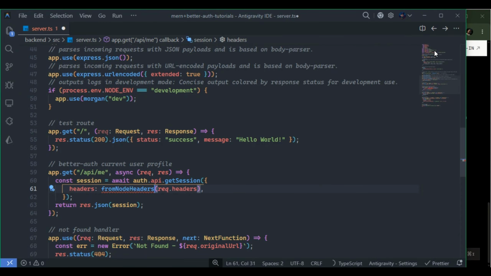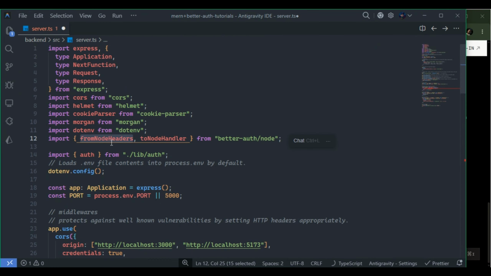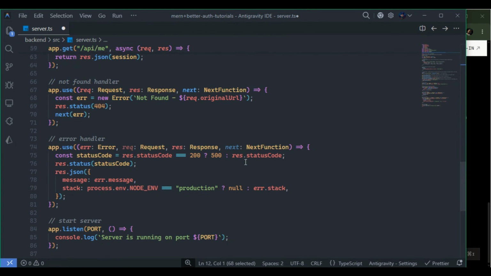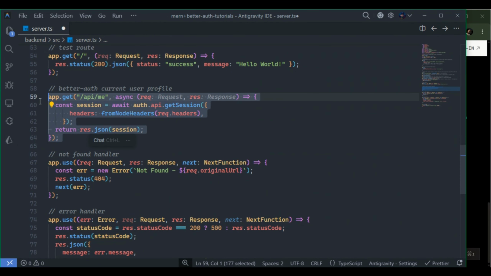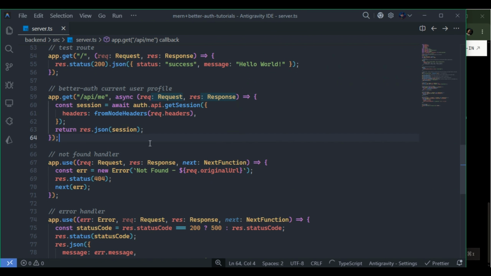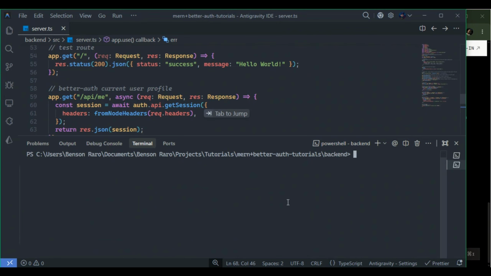You can see it is coming from better-auth/node. Okay, and then scroll down. So there it is. Then you can give it request and response types. Okay, then save. And then here you can try this after it finishes running.